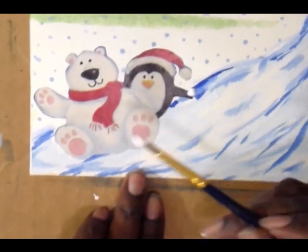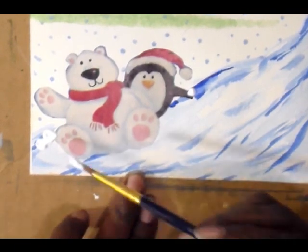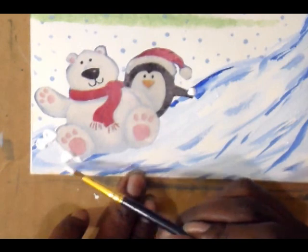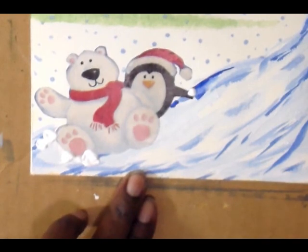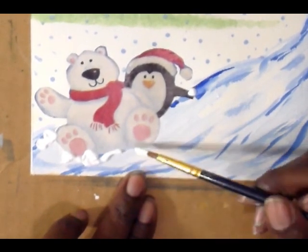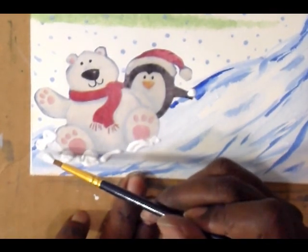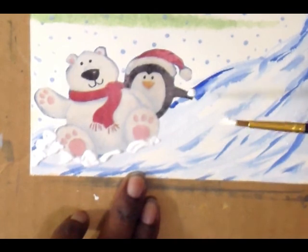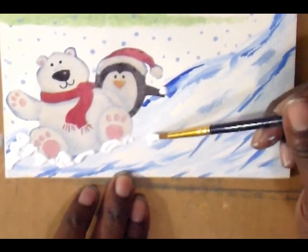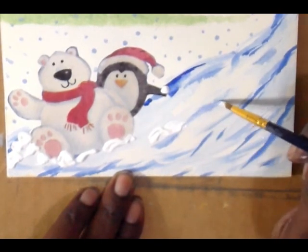And now I'm going to place globs of paint right in here so it'll look like they were sliding in that snow. And remember now, if they're sliding in the snow, it's going to pile up in certain areas. I can always go back and add more color and more stuff. But I want to glob it up. Right in here, I'm going to have to do some more. I'm going to have to do it now because it doesn't look right unless I do it.